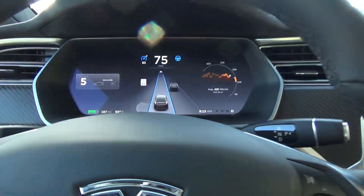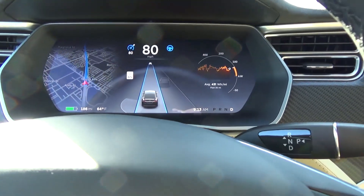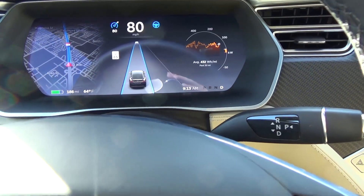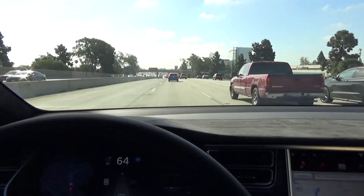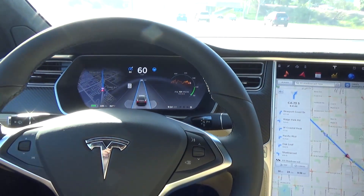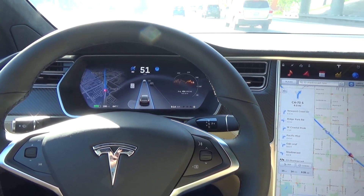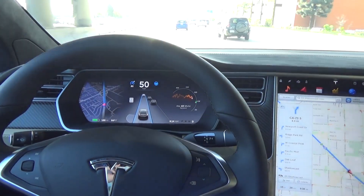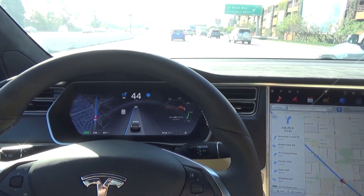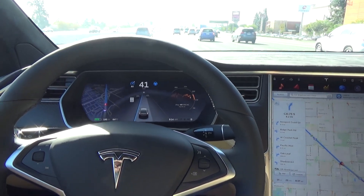This control is increasing and decreasing the following gap in car lengths. Traffic is slowing down up front — let's see how the car performs. I'm ready to take the wheel if needed, and it's around a curve too. The steering wheel is turning on its own — the car is slowing down pretty well, keeping a good distance, and also turning through the curve.